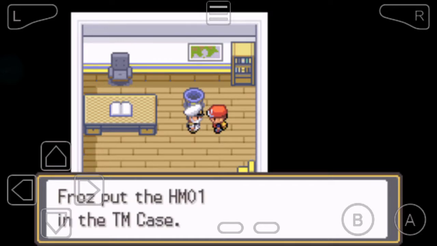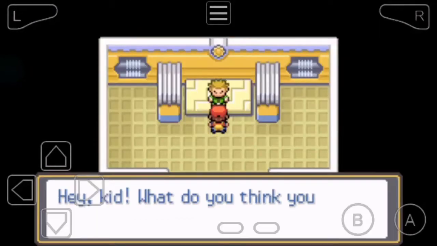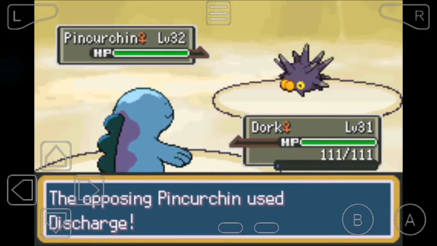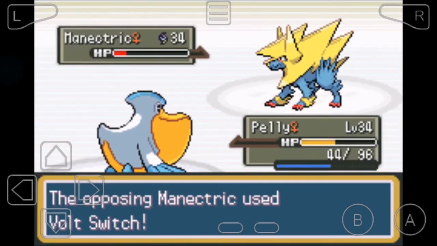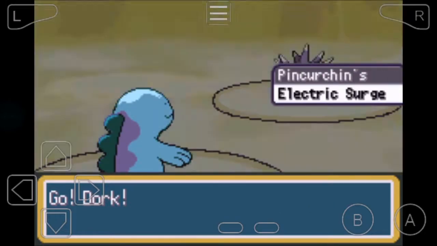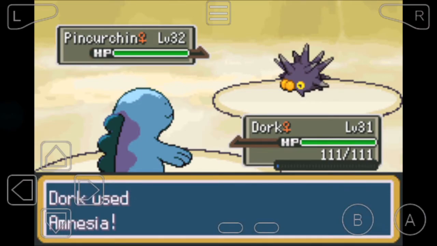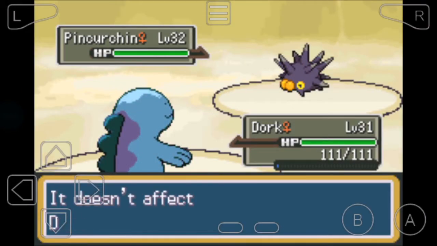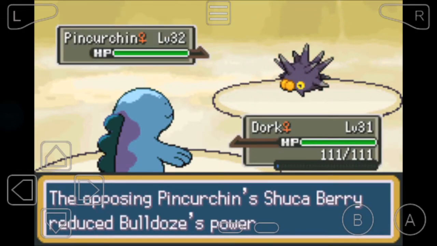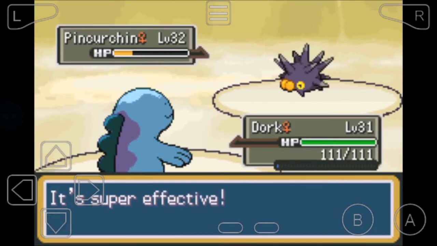Third gym is now available. I came pretty close at the first try, so I just needed to tweak it a little bit for the second try. Against Lieutenant Surge, I led off with Quagsire to set up 3 Amnesia while waiting for the electric terrain provided by Pincurchin to run out. That was only like 4 or 5 turns. After that, 3 Bulldozes were enough to take Pincurchin out.